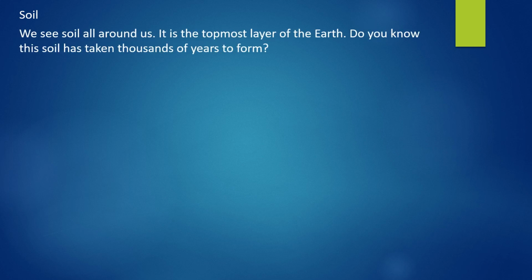Let's move to the next topic, soil. What types of soil are present in the ground, all these we are going to learn in this chapter. We see soil all around us. It is the topmost layer of the earth. Do you know this soil has taken thousands of years to form? So here we are going to learn about how soil is formed.